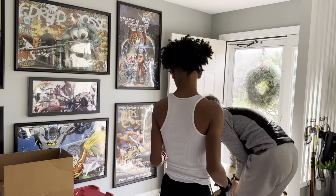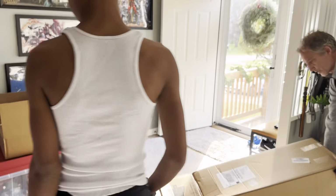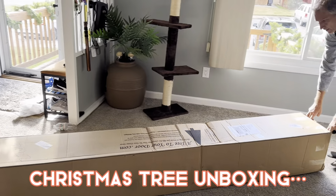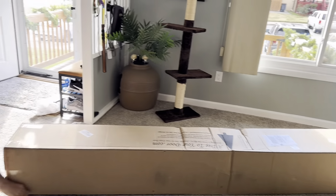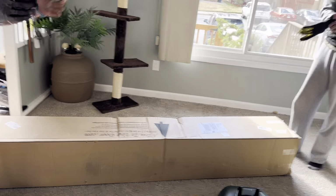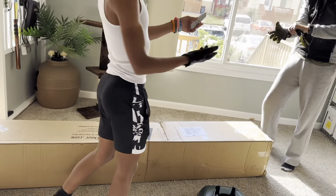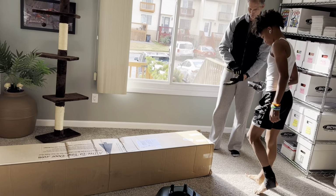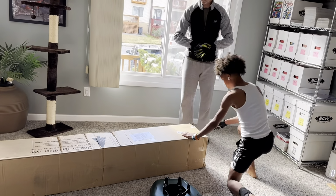Okay, so let's bring the box around. So excited. They're opening up the tree. You want to do the honors of cutting the box open? All you've got to do is cut the end. No? All right, just go ahead and cut the end. I'm going to stand back and tell you guys what to do. Yeah, just cut the tape. That's it.